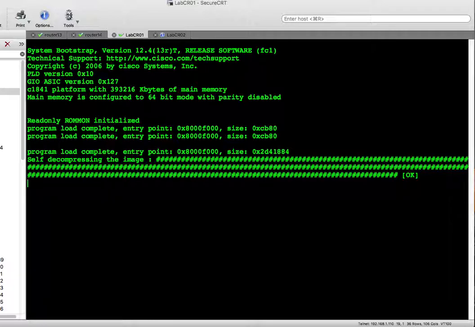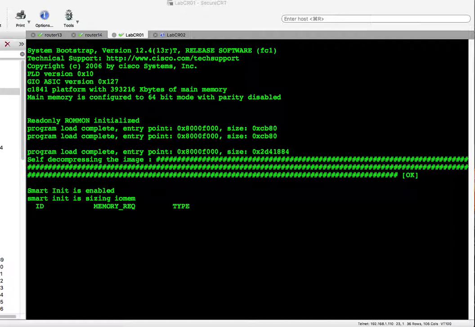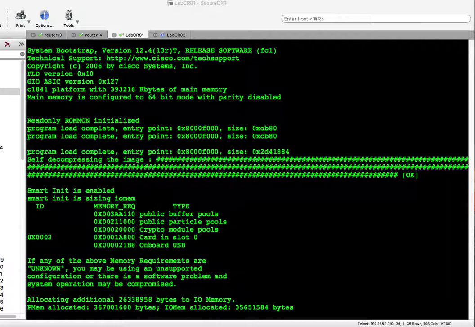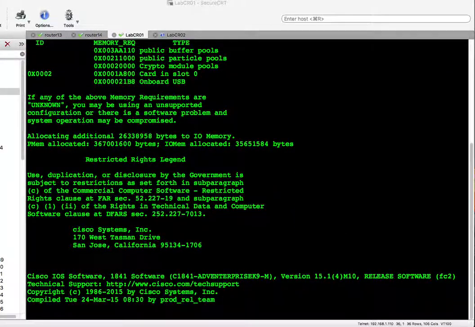You know what? Let me show you a picture of one. I'm going to pull a picture up here, and let's just do images. I'll show you this in a minute, but you're just looking at the router boot anyway.